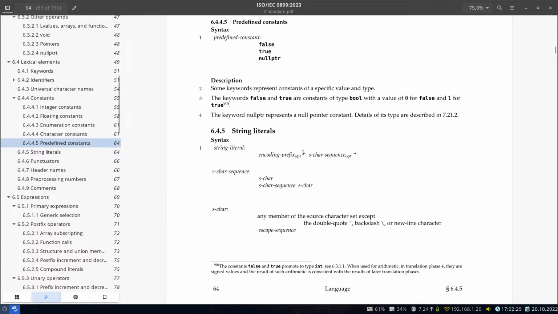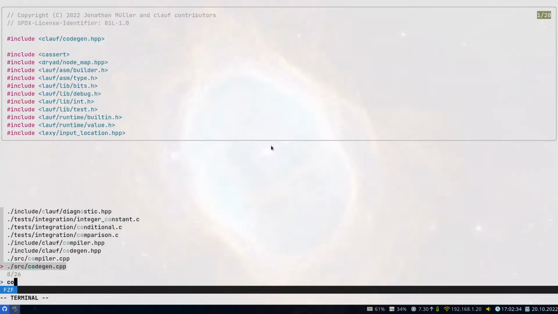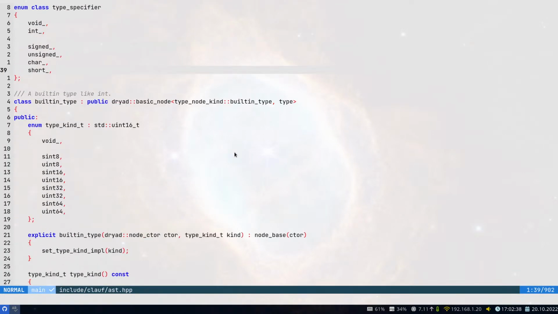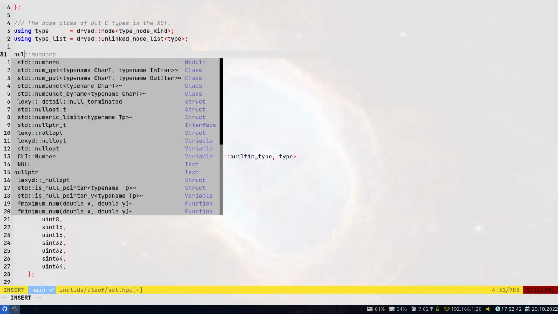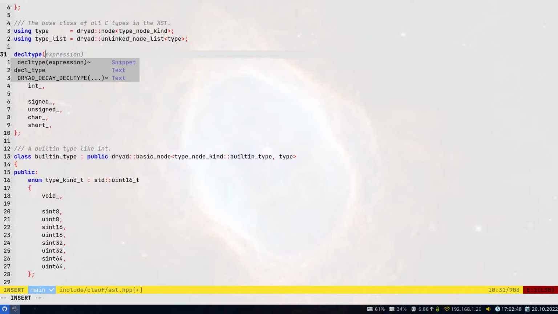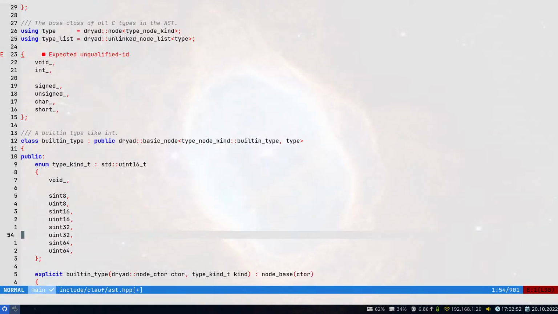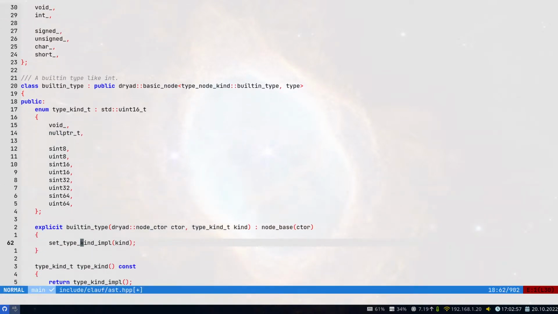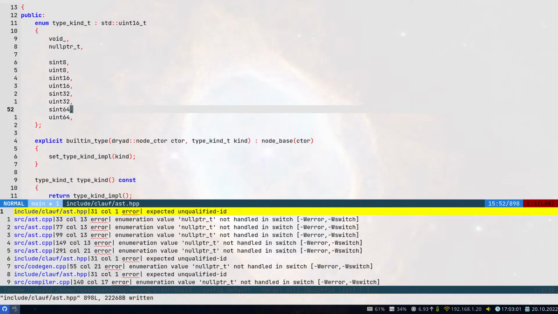So let's add those. For that, we first need to add a new type, the null pointer type. Just like in C++, the type is std::nullptr_t, but that's not built in, right? That is just the type. If you want it, you have to use decltype(nullptr). So it's a new type, but it has no type specifier. So let's add nullptr_t here to the basic type and see what else we need to fix up.